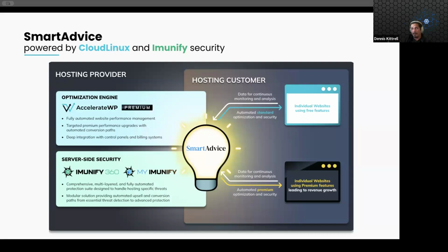They have a distributed visitor base all over the world, and they're serving large content, so they need a CDN. We set all of that up and configure it on the back end with one click. It all happens automatically. They get some malware. We notify them of the malware. They can click to remove that malware, to mitigate the malware. They can even upgrade to protect from future malware. So all of that is actionable advice, and this is where a lot of the solutions come in that avoid the headaches for both the site owners and for hosting providers.